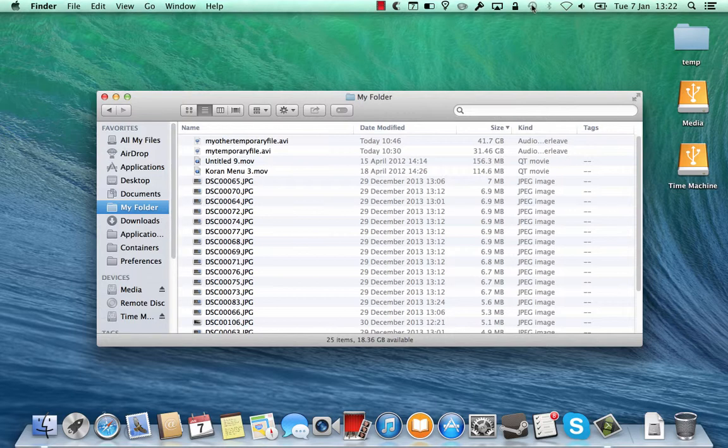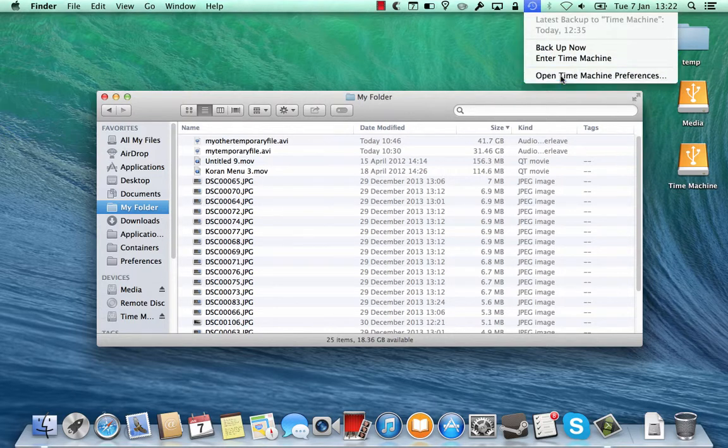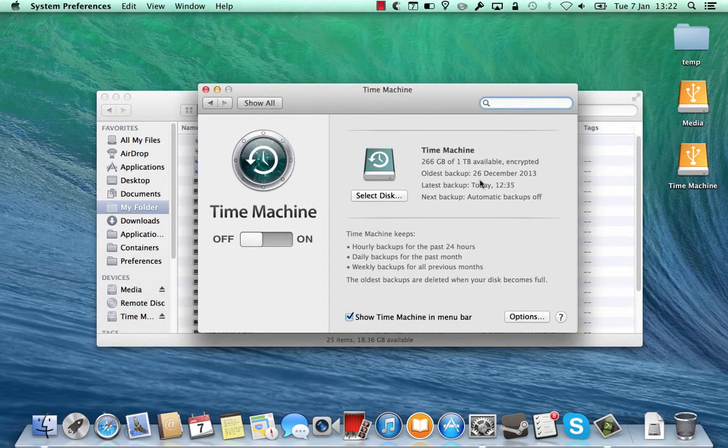So let's go and have a look at Time Machine. I'll click up here, open Time Machine Preferences, and I can see I've got 266 gigabytes left of 1 terabyte. That's okay at the moment, but I could hit a point in the future, particularly if I'm dealing with lots of big files.